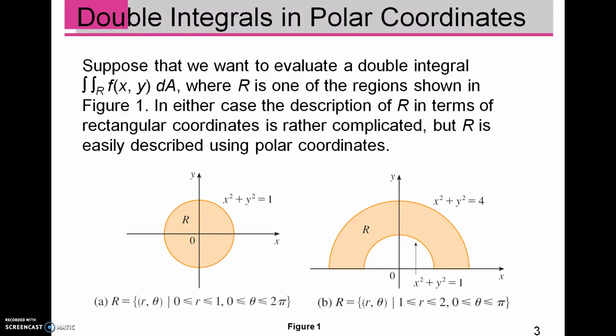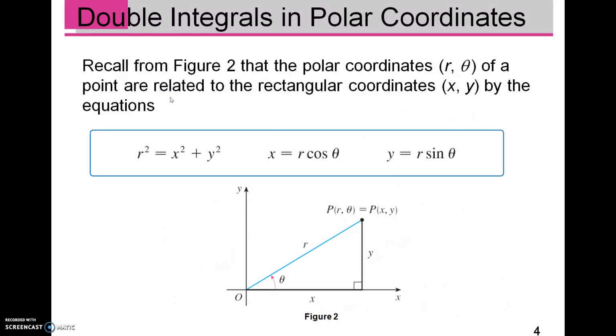So I'm going to skip a few of these slides because you can read the book in 15.3, and the way they go about explaining how they come about doing the double iterated integral is basically analogous to the rectangular double integral. So suppose that we want to evaluate, let me get my pen here.